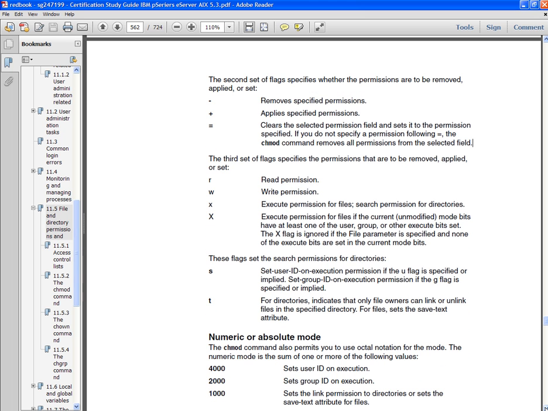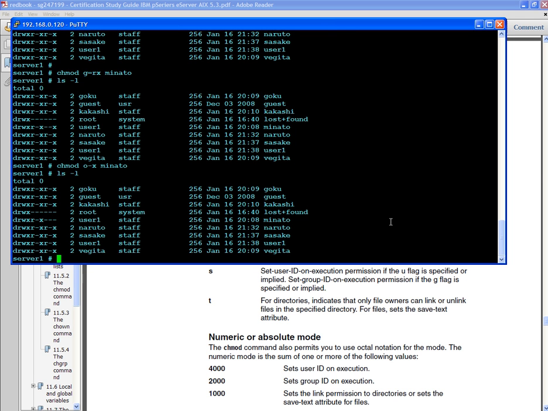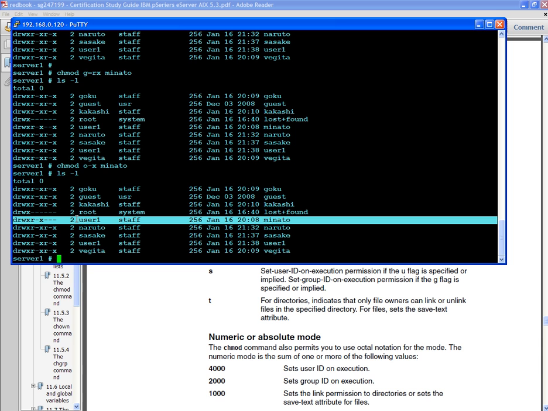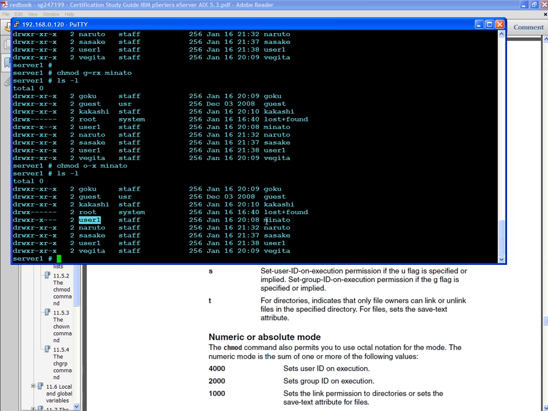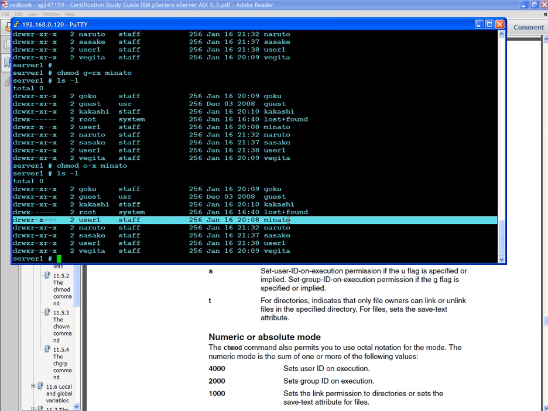Now, another thing you can do is change the ownership of a file. Currently this is owned by user one.